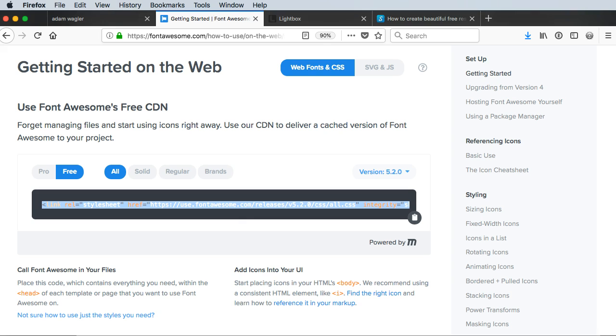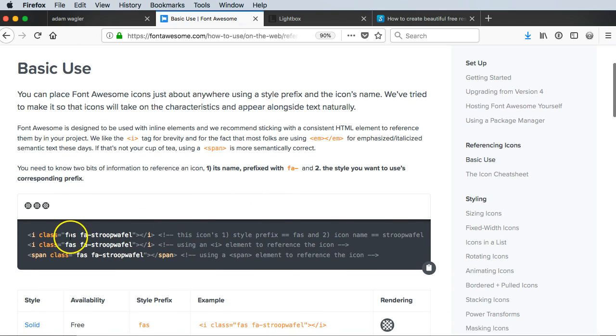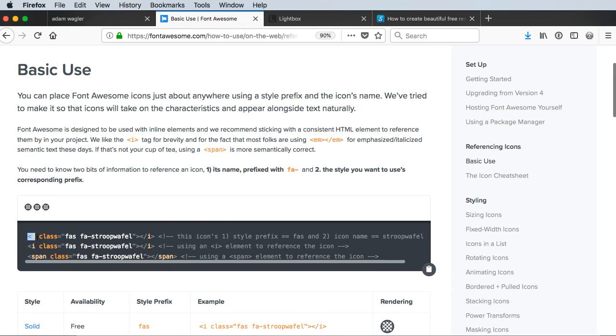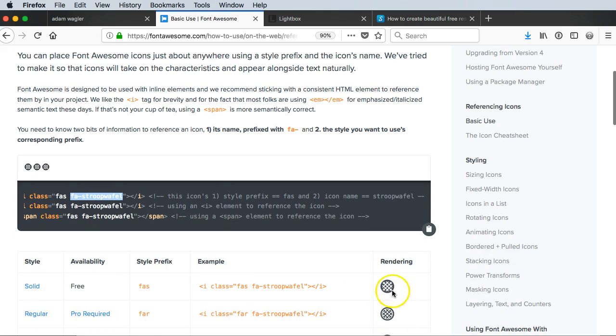If we go back to Font Awesome, it says add icons to your UI. It doesn't tell you exactly what to do, but this does make sense once you've used it once. We're going to use the I tag to do things. When we go to basic use, you see, oh okay, I'm going to use an I tag, an HTML tag, and then there's a class, with two classes attached to it. Now we didn't write any of those classes in our CSS. That's the thing we just put in the head, right? So we're calling out classes that they're giving us, okay? And those classes are essentially little images or SVGs that actually show this kind of stuff, right?